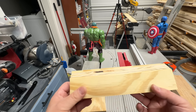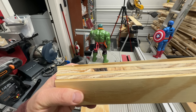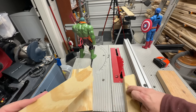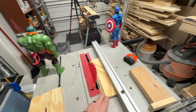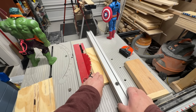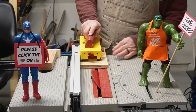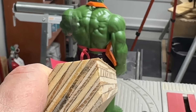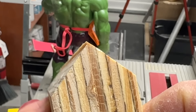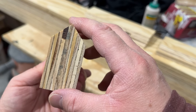It looks like three inches was not the magic number — that's what my wife said. When I cut this in half, there was still a little bit left over, so I have to move it away from the blade about a sixteenth of an inch. I'm going to put this up against the blade and try to use this to look at my gap. It's a hair off, so I moved it over just a tiny bit. It took me four tries, but I got it dead center. Perfect.